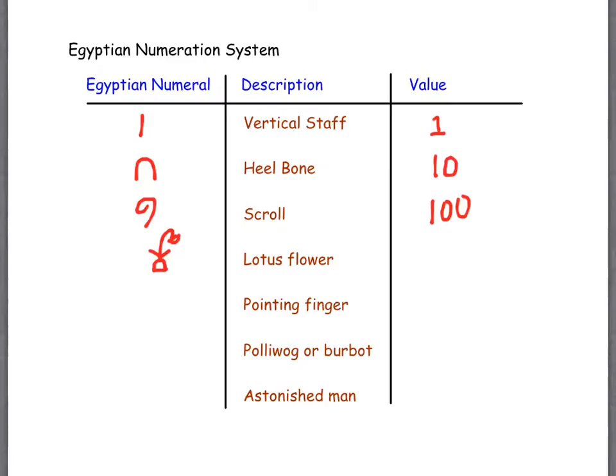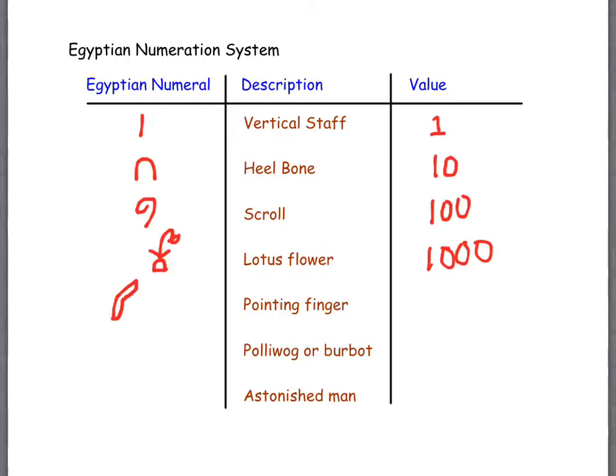Okay, so if you look at those values on the right, there seems to be a pattern going on. What do you think this one's worth? The value is 1,000, right? The next one's a pointing finger, and it's probably the one that looks the least like the description. So it looks like this, and that's terrible. We're going to try that again. I don't know if that's much better, but that's pretty much what it looks like.